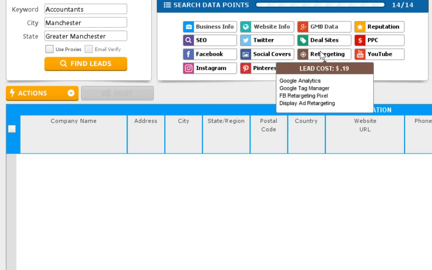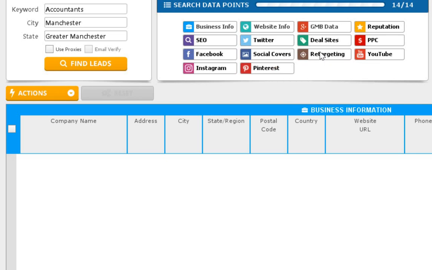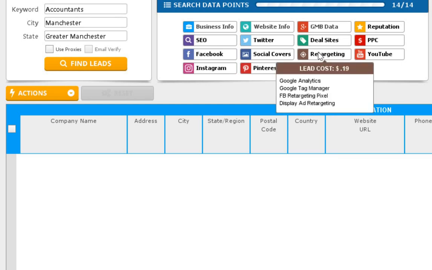Now, retargeting. Retargeting is pixel management, if you like. You can go to Google or Facebook, create a pixel and link it to your website or your posts or anything that you're dealing with, your social media accounts.